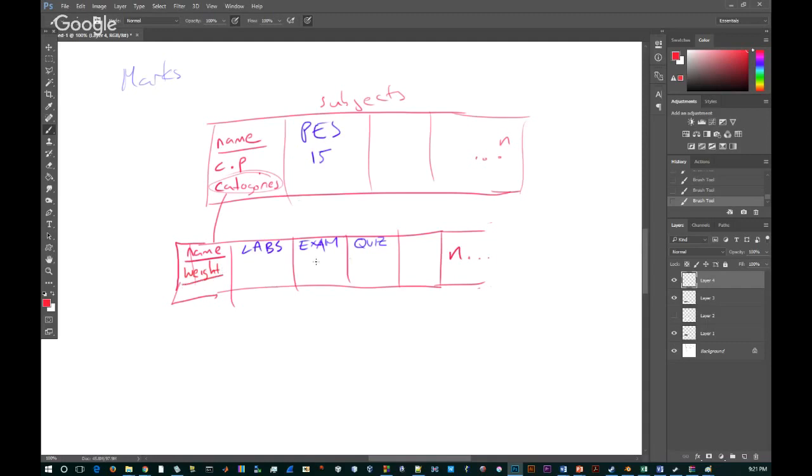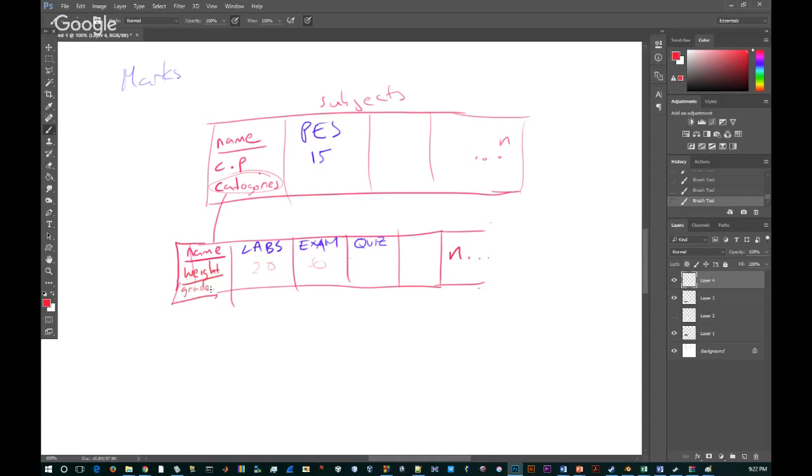For example, the exam has a weight of 50%. The labs have a weight of, I remember, 20% or something like that. No, 15%. Doesn't matter, this is just an example. We also have grade items inside that.